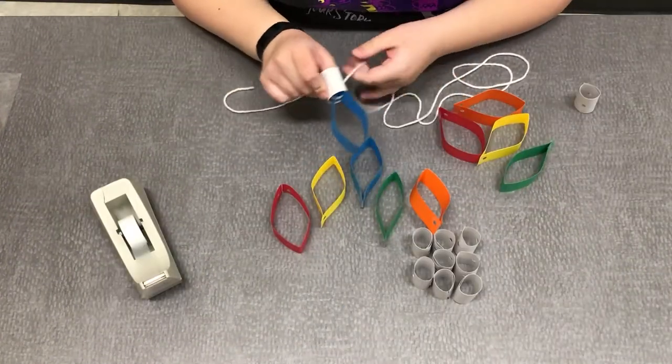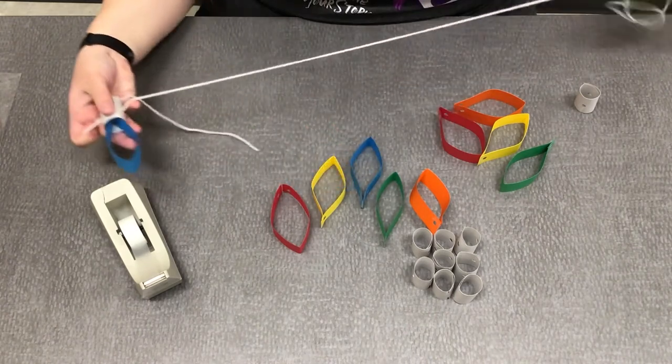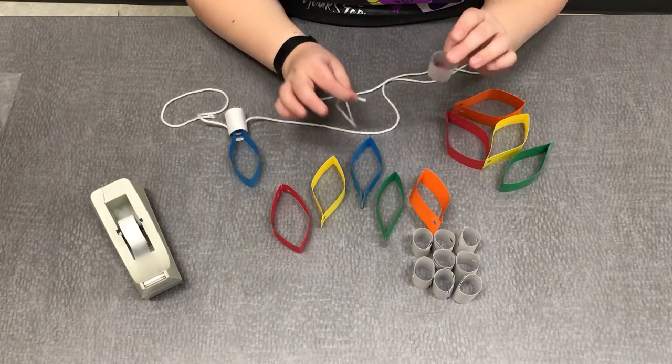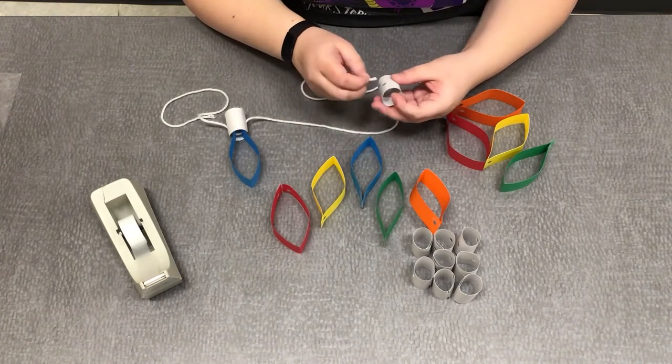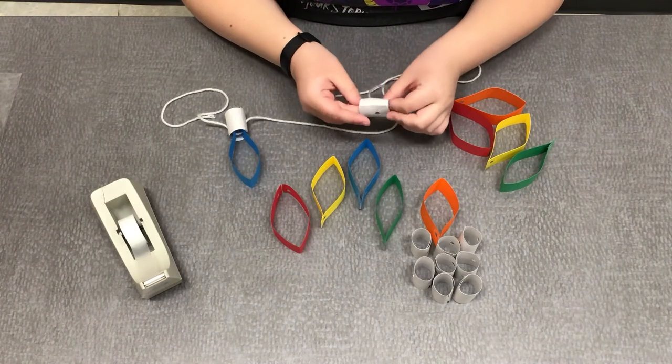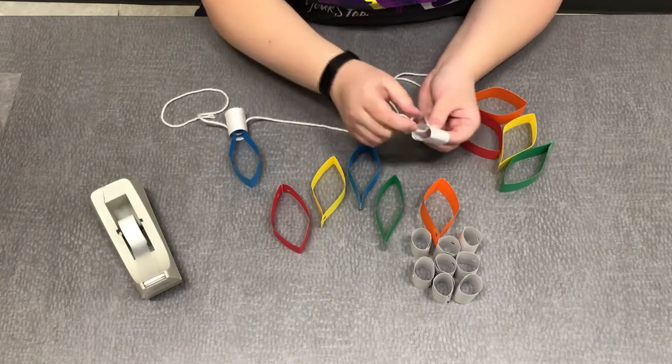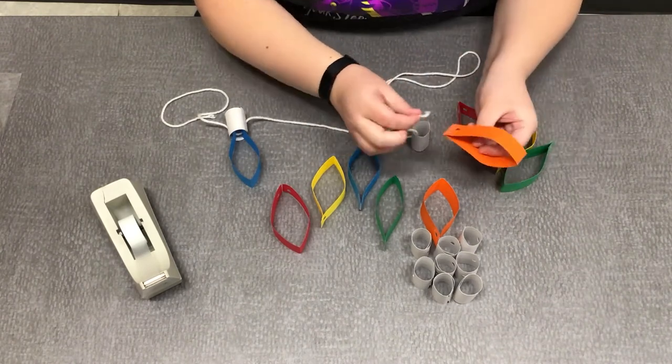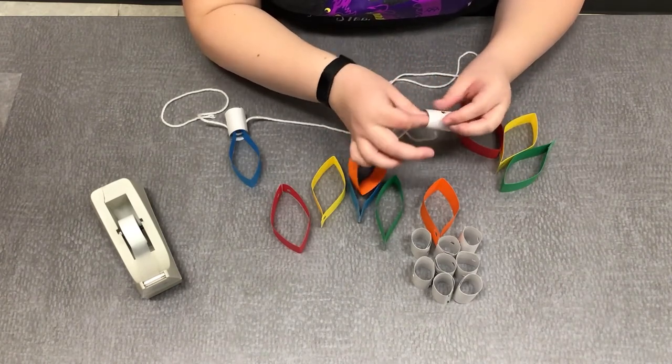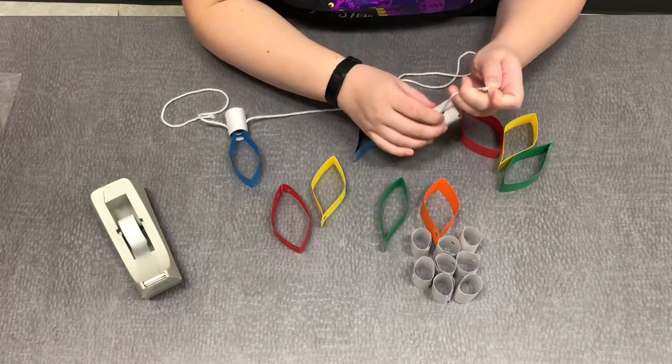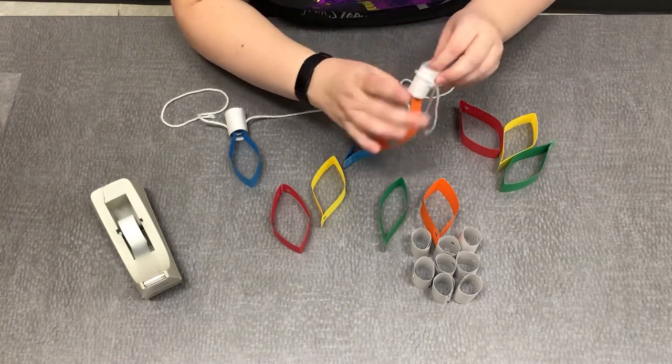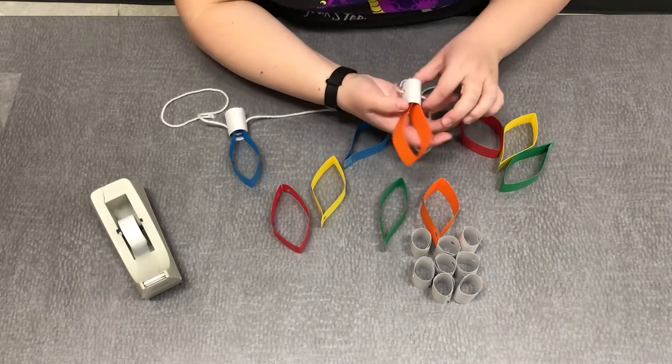Alright. Here comes the fun part. So I've already added one light to my strand. So this is what it's going to look like when it's done. And I kind of have my own way of doing this. You might find the best way for you to do it. But what I do is I take the top of my light. I'm going to slide through like that. Be a little tricky. So I've gone through on one side and then I'm going to add in another light. So I'm going to thread through this one like that. And then with this last string, I'm going to connect through to that other hole and then I'm going to pull through. So then you're not trying to do it all at once. And it's going to come all together under your strand like that. So then you have your light in your strand and it's now on your string.